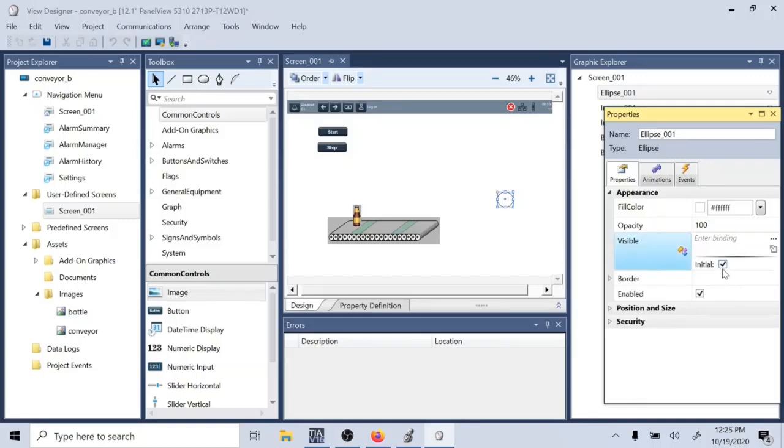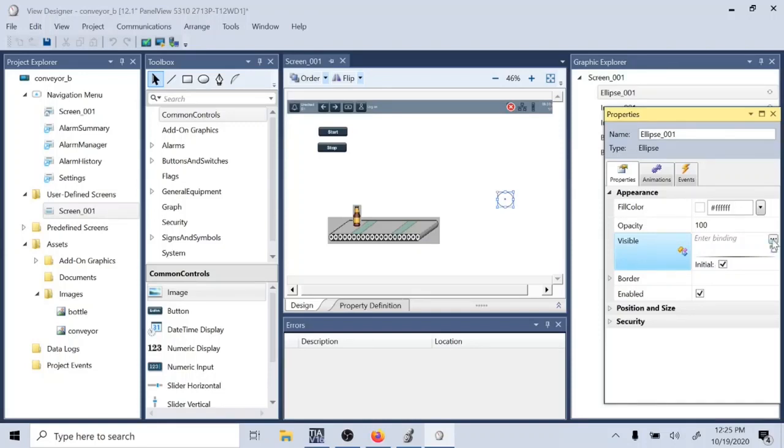We haven't really provided a bit yet for that, but let's just say we have the least significant bit in the word, let's say in the bottles counter, which would be bottles counter dot 0.